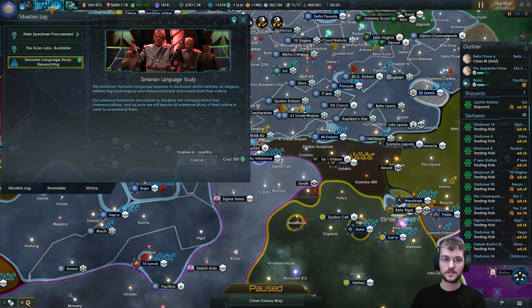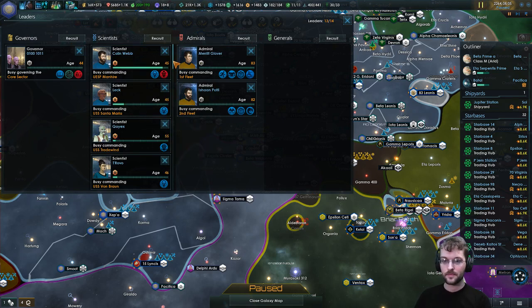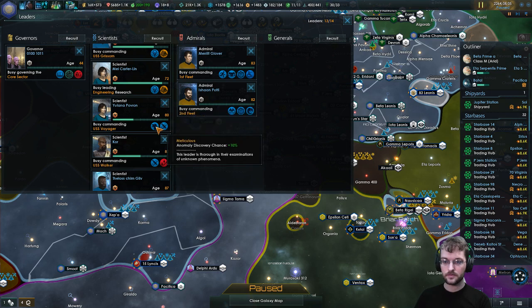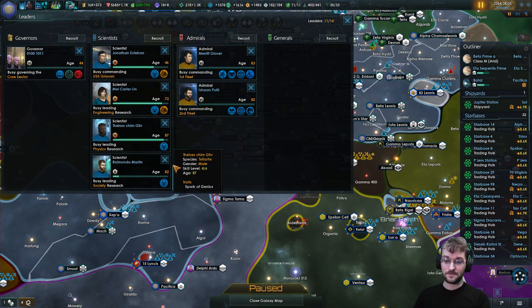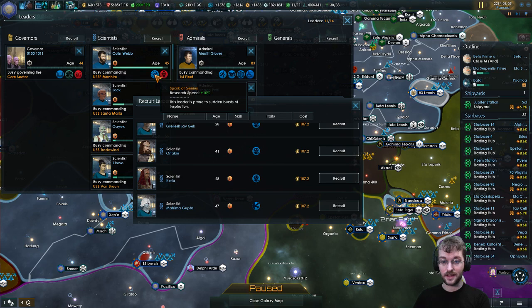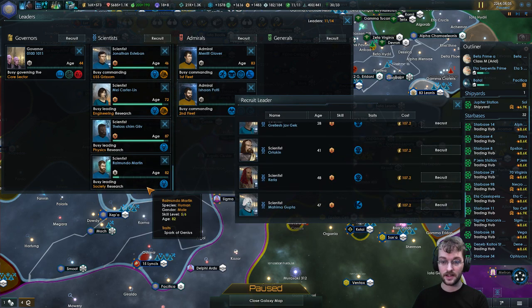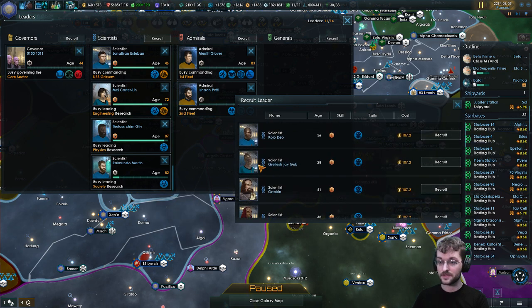Alright, do the research study. Hell yeah. Let's go in here. Alright, Yuana, you're cool, but you gotta go. Core? Aw, man. Core, you've been really good for us, but you gotta go. Ah, Core, you're my boy. I'm sorry. So, these increase research speed by 10%. If these are leading engineering, physics, and society research, that's good. However, these give survey and a bunch of other stuff, so they're worth getting.